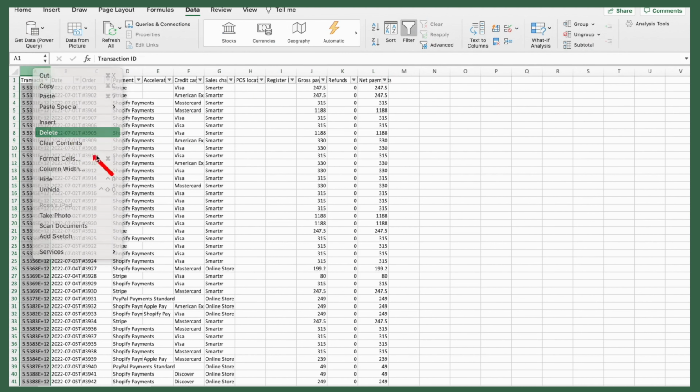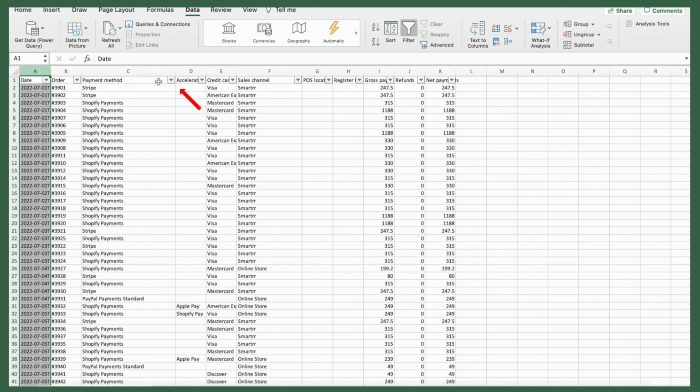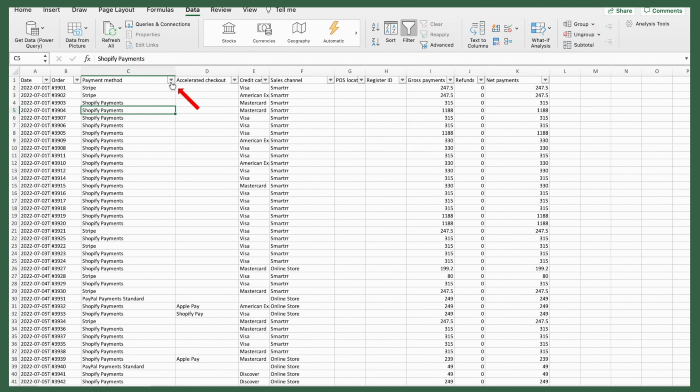I'm just going to delete this because we do not need it. I'm going to open this a little bit. So next, what we want to do, click on this drop down arrow for payment methods. Now, before we move forward, this specific client has a subscription option on their Shopify store, and they want it broken down as such. So I'm going to show you how to sort through the data and reflect sales that you made through subscription versus sales that you made with just one-off purchases.